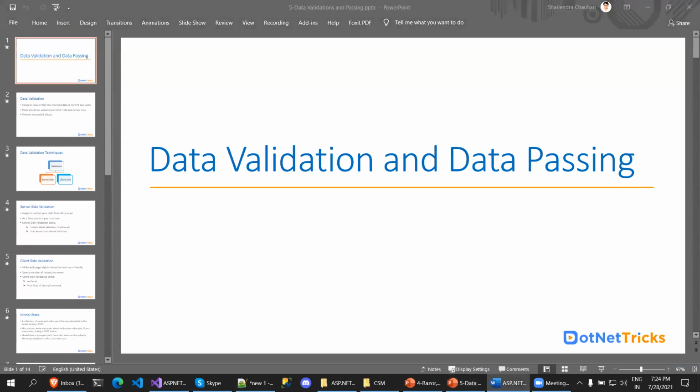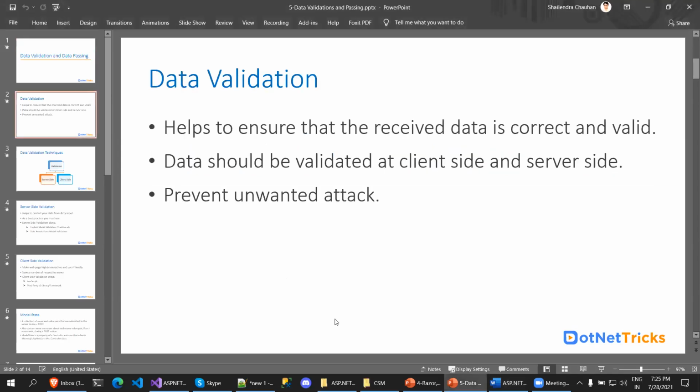So the next thing we have here, data validation. Because if you're looking at what we have done so far, we created the input controls. We have seen how we can create the custom tag helper. We are able to receive the data on the server side as well. But now the question is, when we are going to create a form, how can we receive the user input and how can we validate it. In that case, we have form validation.